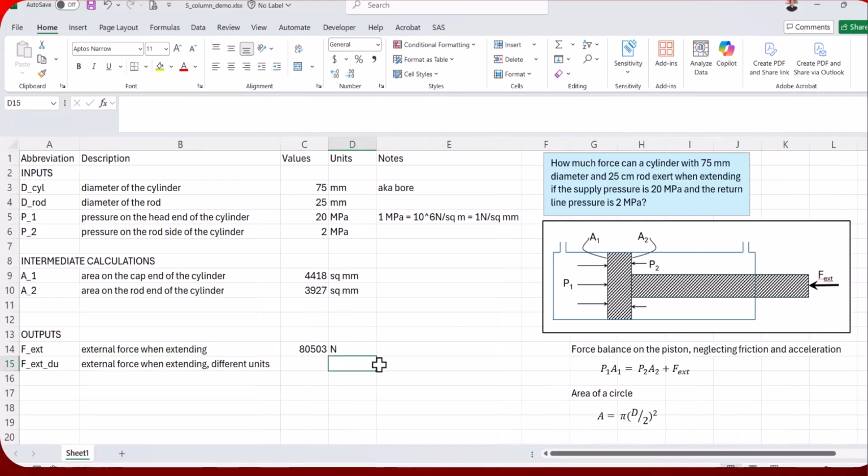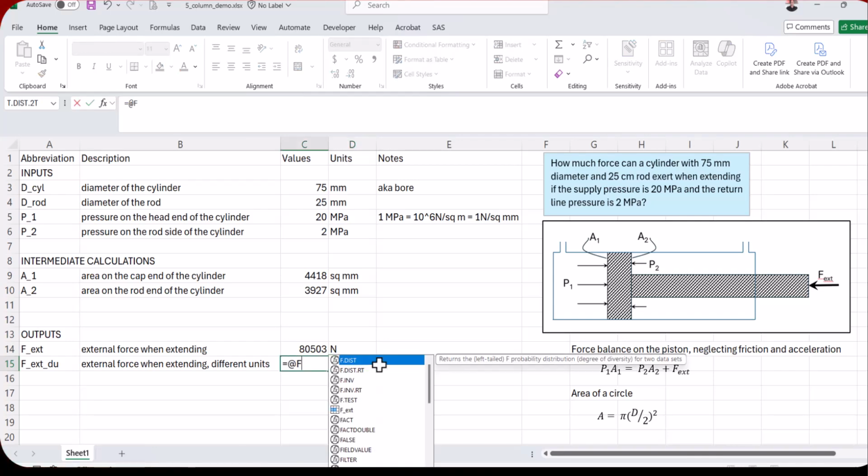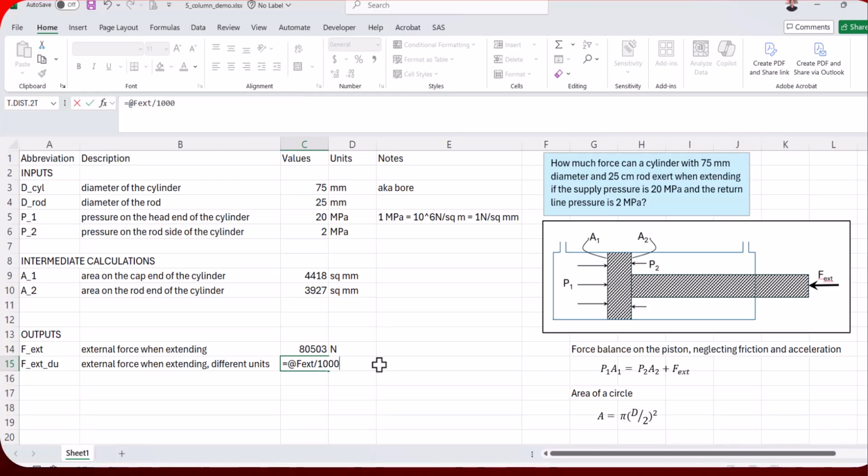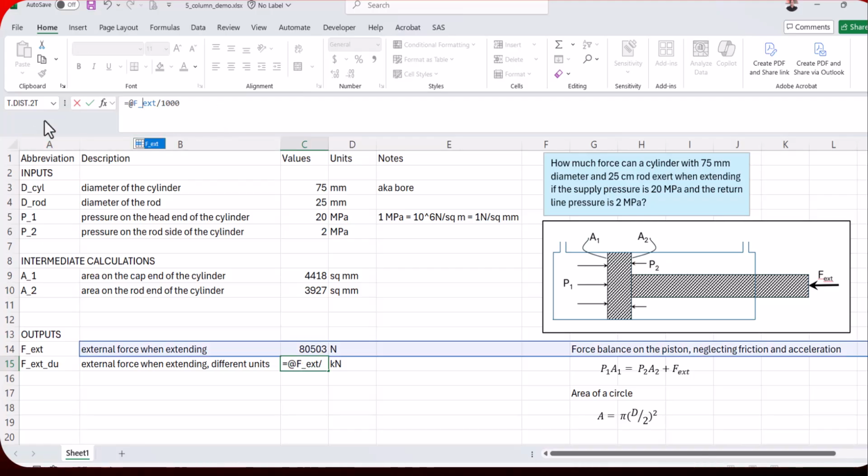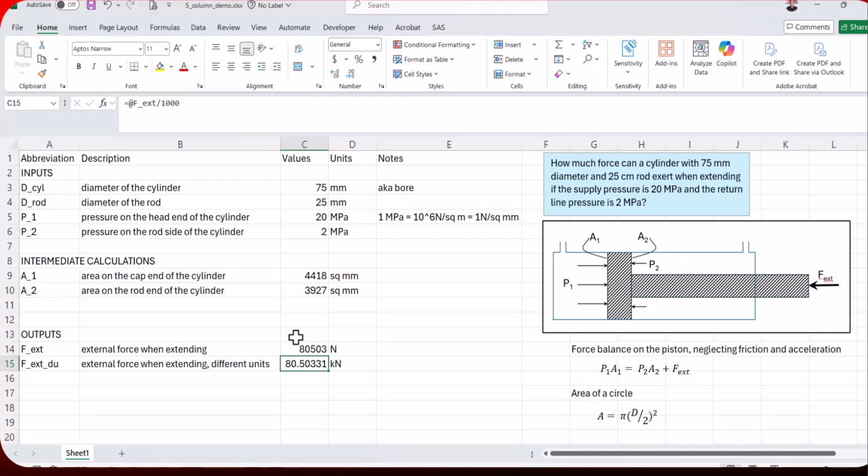And if I wanted this in kilonewtons, for example, then I would take the external force divided by 1,000, and I will get that. Now, why did I get the #NAME error there? Oh, I mistyped it. It's F sub EXT, and that fixes it, so I get my answer in kilonewtons.